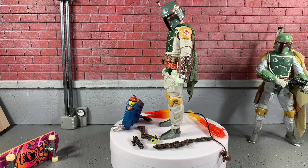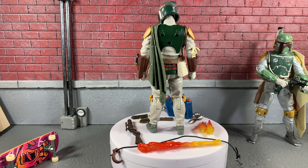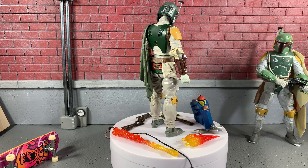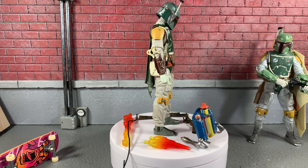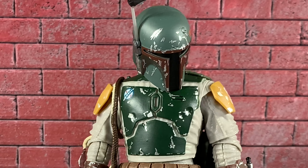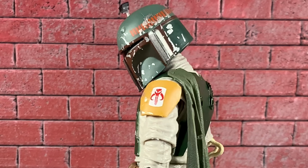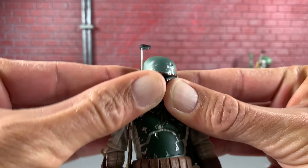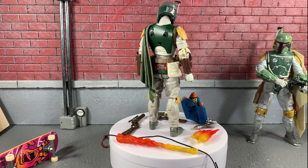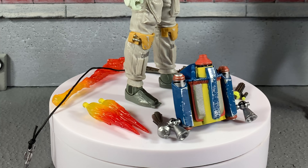Boba Fett's out of the package. I have him on a slow rotation on the turntable, but this Boba Fett is definitely superior to the older Boba Fett in my opinion, right off the bat. I didn't even put him in any poses yet because I'm a little concerned about that helmet that is squished together out of the package. I just squeezed it a little bit — I'm trying to see if I don't have to apply heat in this review. By the end of the review we'll check it out to see if we do need to add some heat.